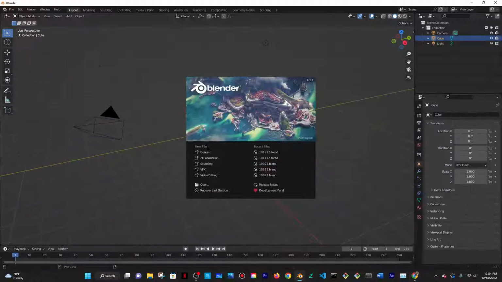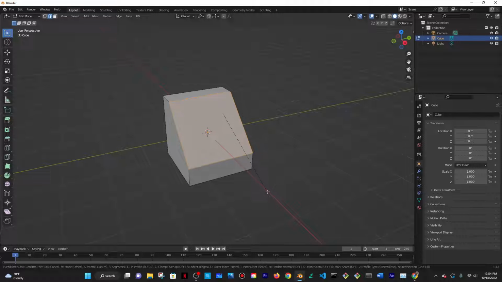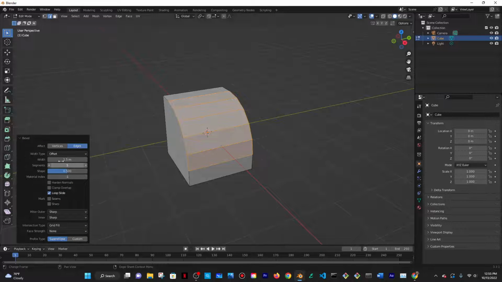So I'm going to click on General, and then I'm going to go into Edit Mode at the top left corner, go to Edge Select, so I'm able to select the edges, and I'll select this one up here, and then I'll do Control B to add a bevel effect, and I'll use my middle mouse button to scroll up until I see 5 little squares, and then without clicking on anything, I'm going to do 1.5, and then I'm going to left click.